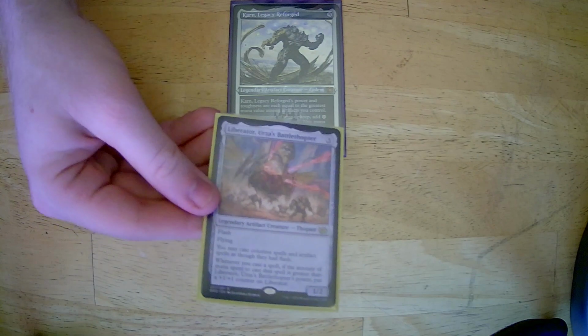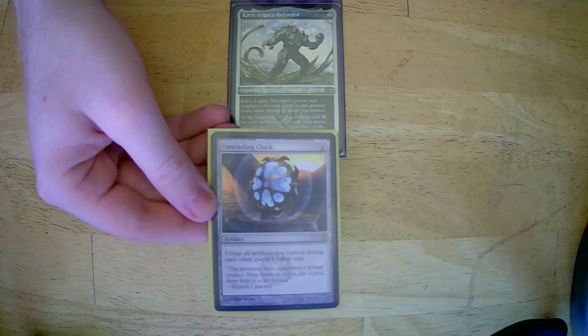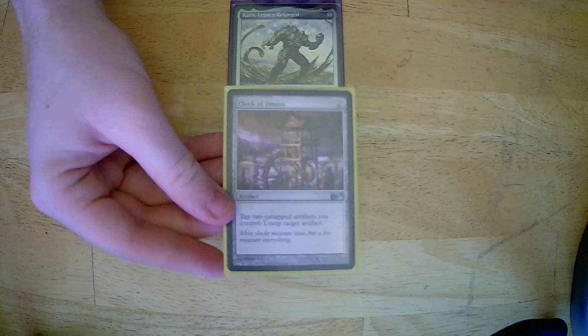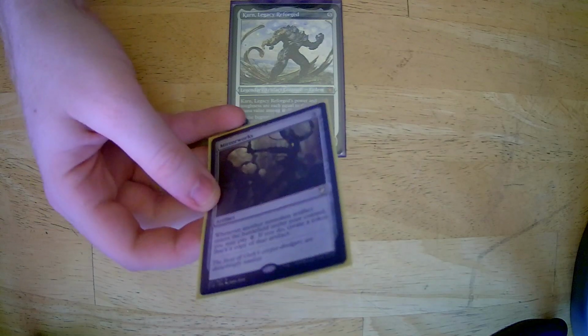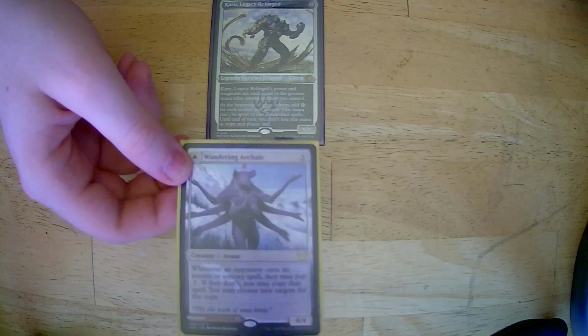Liberator, Urza's Battlethopter, lets us play on our opponent's turns. Unwinding Clock, lets us play on our opponent's turns yet again. We got a Clock of Omens, lets us untap stuff. We got Mirrorworks, lets us make copies of some of our better artifacts. And a Wandering Archaic, if our opponents are doing stuff, we're doing it too.